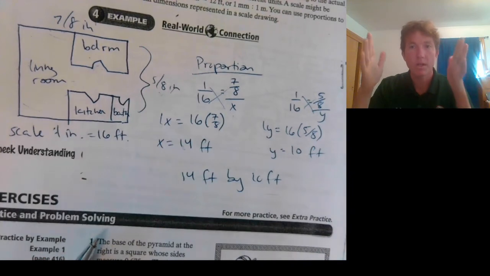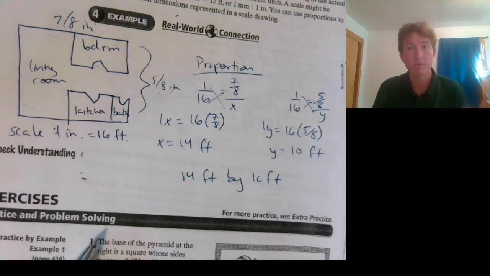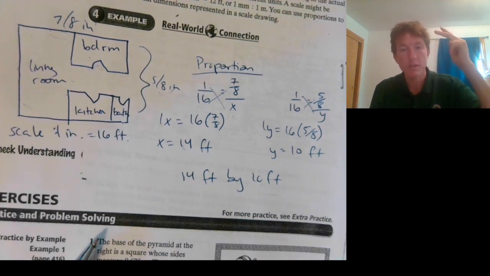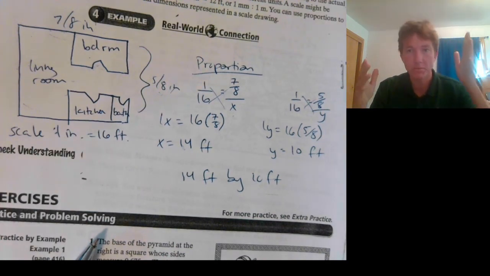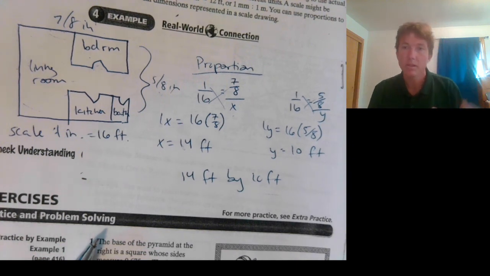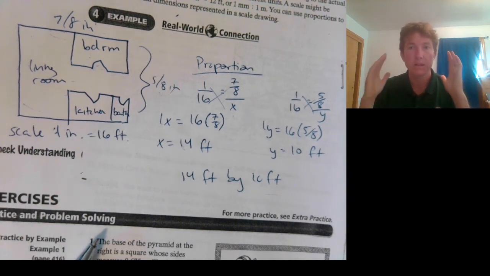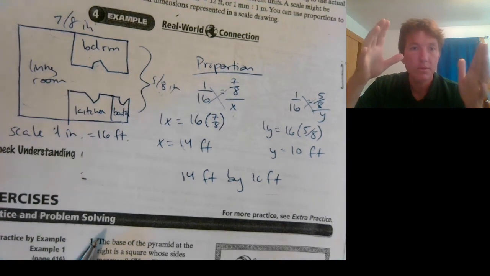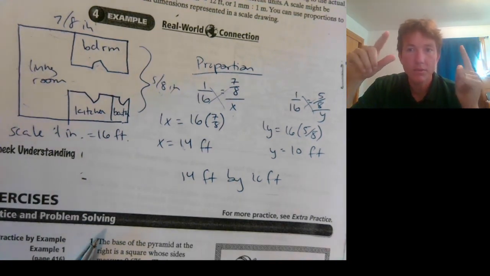Like when you're walking into an apartment and the realtor tells you it's a 1 to 16 ratio, you're not going to think to yourself, oh, I remember the equation for that. It was a ratio and I cross multiply and use algebra to solve it. You're not going to remember how to do that. I'm just telling you guys, you want to think these things through. It's a 1 to 16, therefore you've got to multiply stuff by 16 to get the answer.